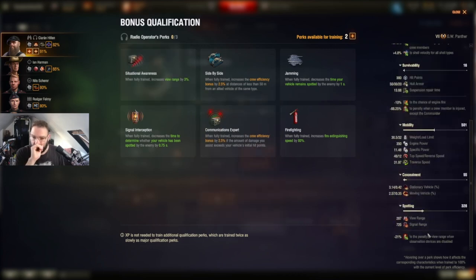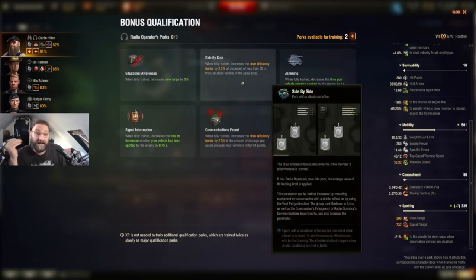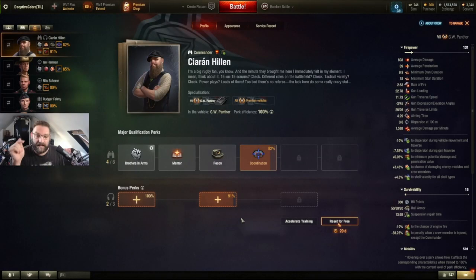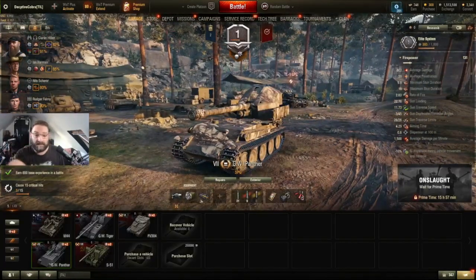Now, if we scroll down, my view range is barely 300. Like I said, artillery aren't going to spot anything by themselves anymore. So yes, it is possible for a light tank to sneak in and be a fox in the hen house. But this is the skill that you need. Communications expert. Because the moment you exceed a specific amount of damage, which you're going to do as an artillery piece, your skills are just going to speed up. Now, bear in mind, there's nothing bond here.